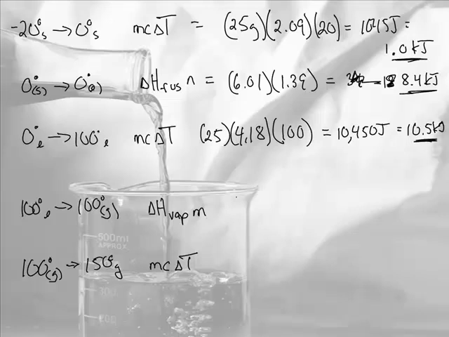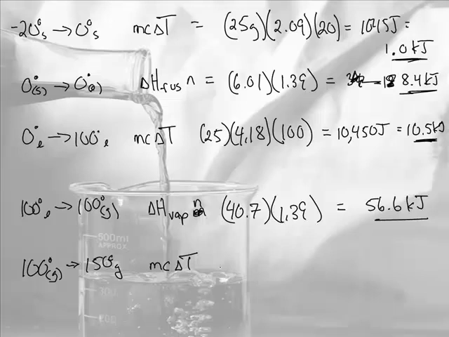Remember, we're going to take this number, this number, and this number and add them up. We have two more to add. The delta H vap was 40.7. The heat of vaporization of water is 40.7. Again, this is on a table, times 1.39 moles. That's 56.6 kilojoules. Wow, that's a lot. That is a lot of energy compared to all the rest of them. It's a lot of energy to boil.